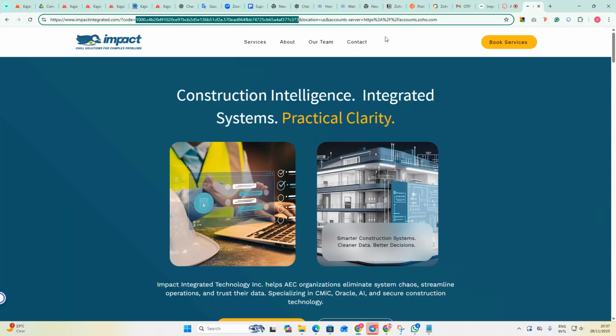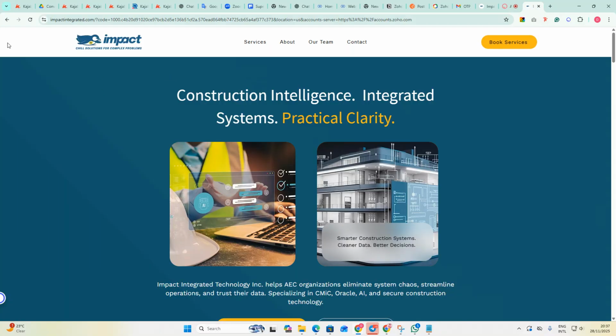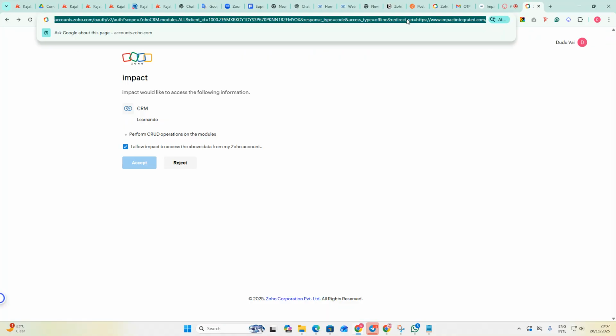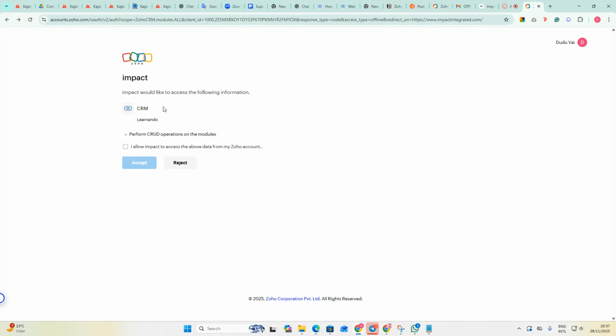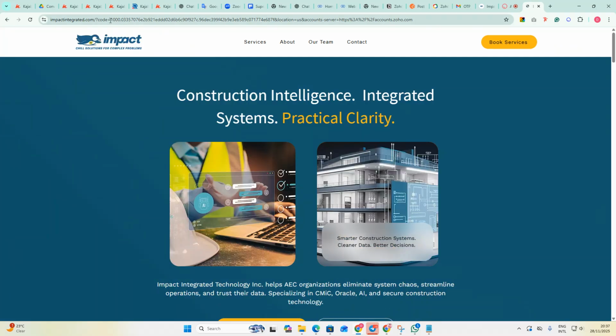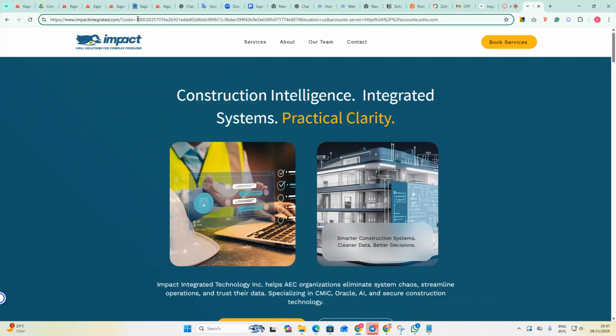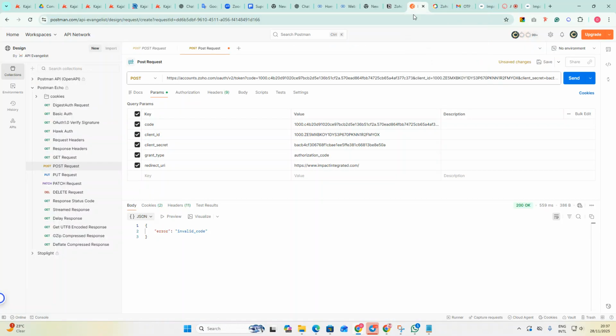Go to this panel again and go back, refresh again, enter, click this and accept this, and again the generated code, copy this. Okay, carefully. So go to Postman again and paste the code. Okay, so now I send it.